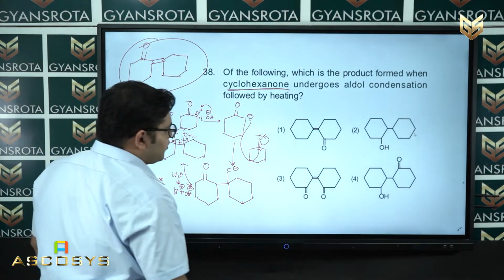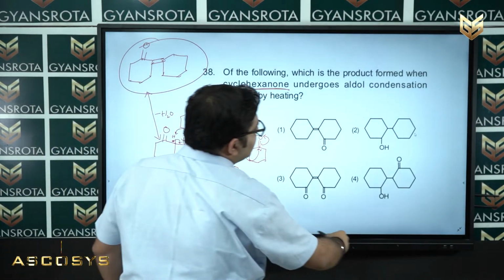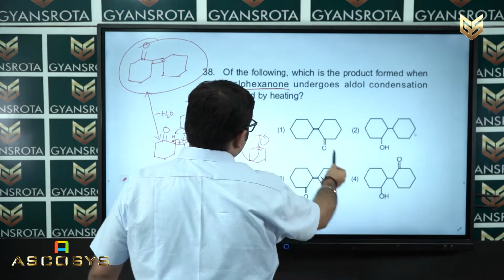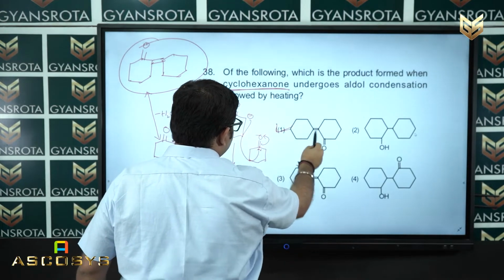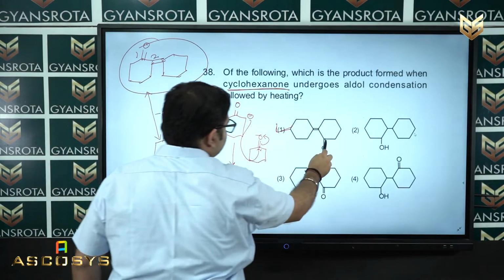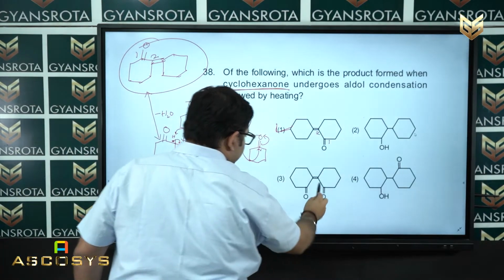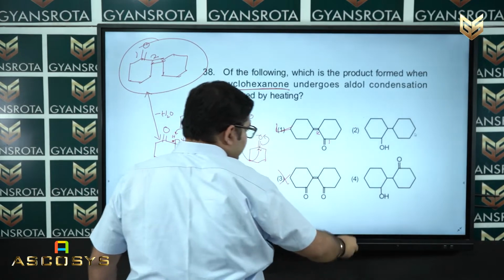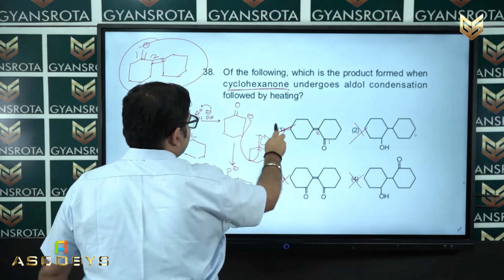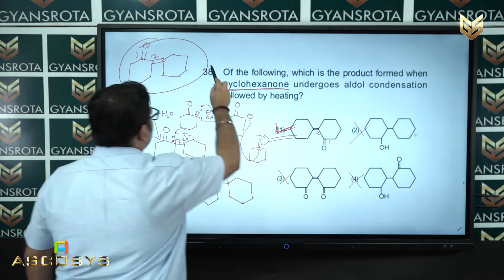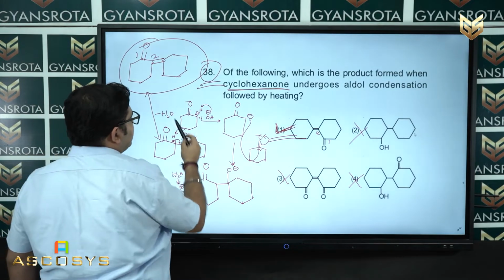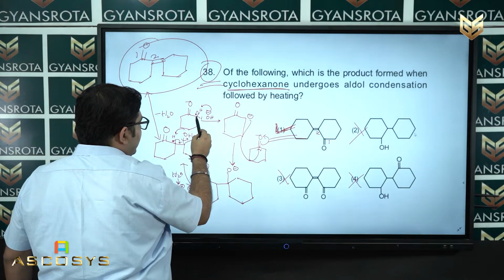See which option is matching with this structure. If you see option number 1, see this is the position, like if I put position 1 and 2 here, here also it becomes 1 and 2. This is not possible because no two ketones will be in OH and double bond, this is not possible, this is also not possible. So, option number 1 is the correct answer of question number 38. So, it is very simple. See, again I am repeating, here cyclohexanone is there, here this is the acidic proton.